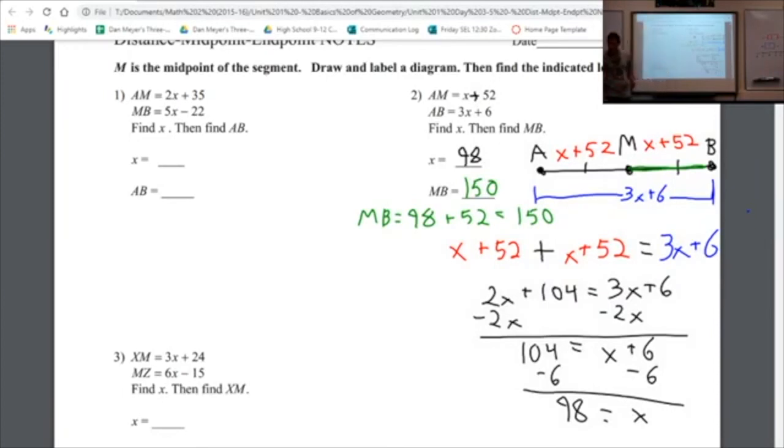Last one I want you to try on your own. It asks for x to m. I will tell you so that you can check your work that for x to m, you should get 63. When you plug in for x and get that length back out, you should get 63. Once you set up the equation, draw the diagram, solve for x. Don't just write 63 for this problem and be done. I'm taking points off of the notes if you do that.